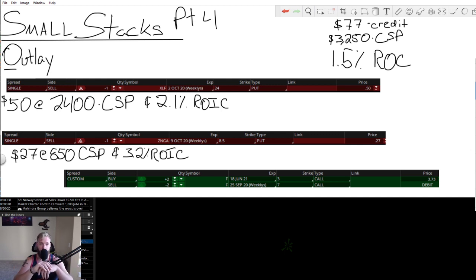But the fact of the matter is, this is where compounding returns becomes our friend, because if these trades work out well, then my new principal isn't going to be $5,000, it's going to be $5,077, and we'll just get the ball rolling nice and slow like that, which is what I've been talking about this whole time. My goal is not to take this account and knock it out of the park, try to triple it.